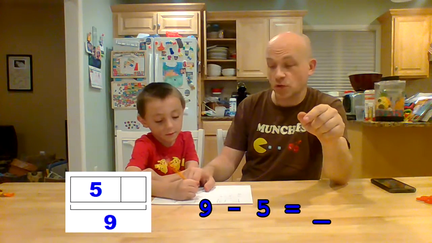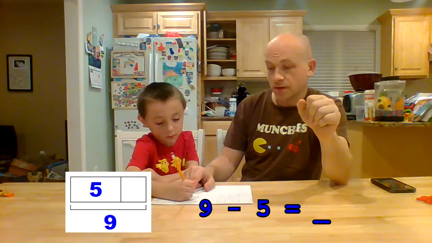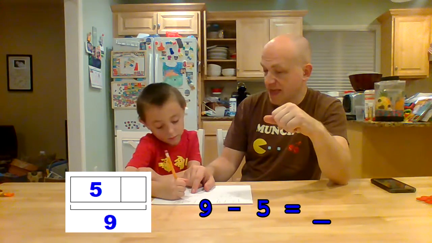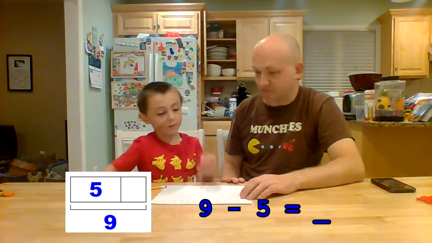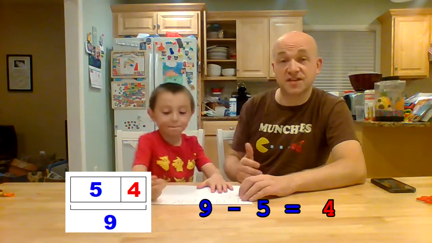And again, let's say that you had 9 cans of soup in the pantry. You ate 5 cans of soup this week. So the question is, how many cans of soup are still in the pantry? So putting those numbers into the model like this, we would be solving the subtraction sentence 9 minus 5 equals blank. So 9 minus 5 would leave you with how many cans of soup? It's actually 4. So 9 minus 5 does give you 4.